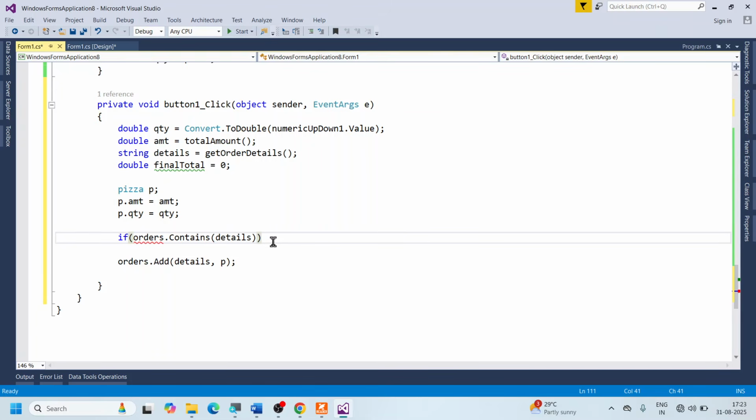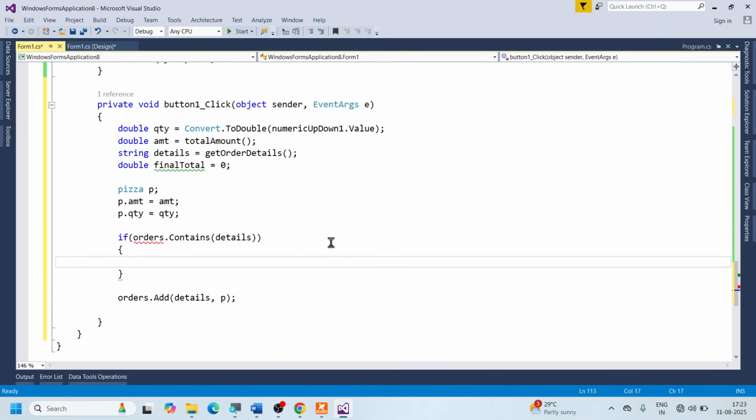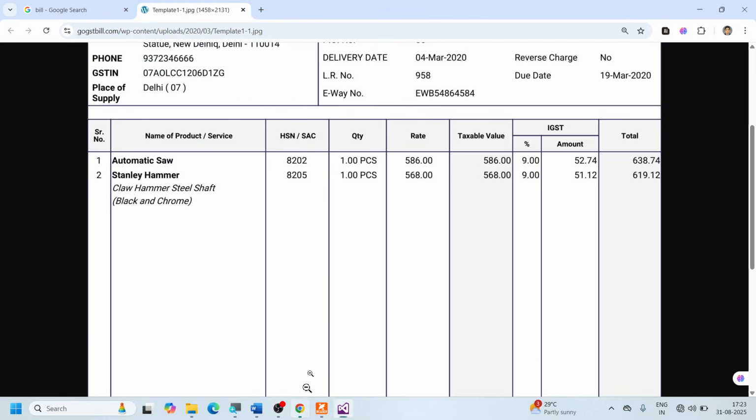If orders contains the details, then what am I supposed to do? I am supposed to update the quantity. I am supposed to add the new value to whatever value is already there. If an automatic saw is already there and somebody is adding a new one, I have to add the previous value. Suppose one item was already purchased and the second time four items are purchased, I have to add 1 plus 4, previous value plus the current value.